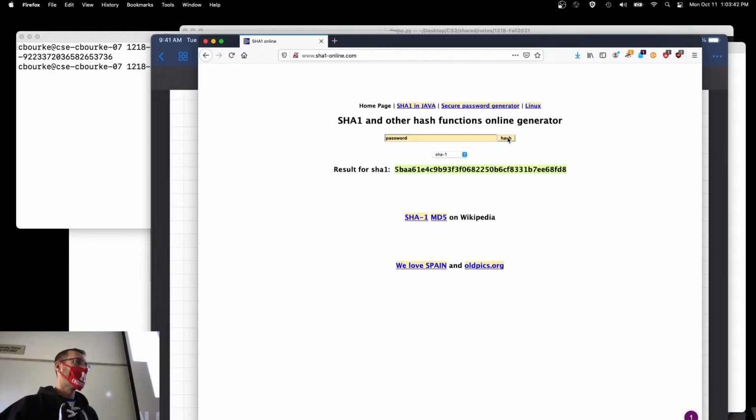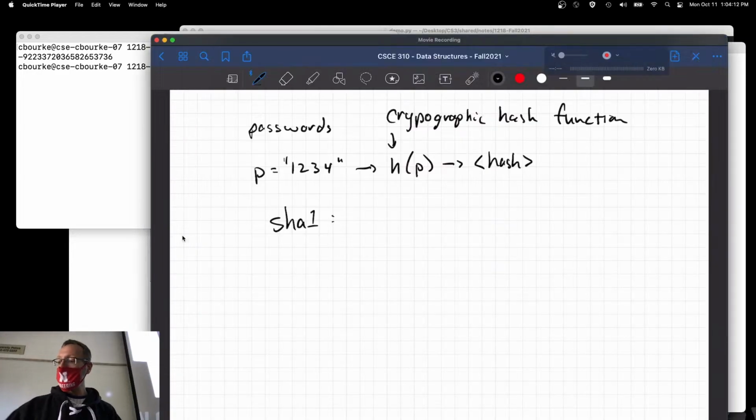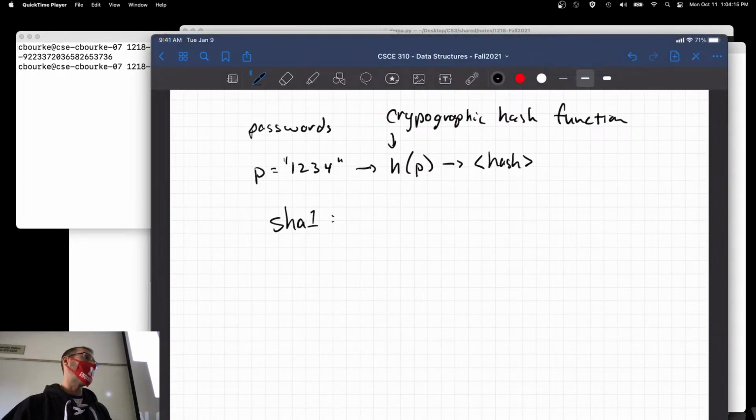Yeah, go ahead. Would what also be a fairly common password? What? What is the password? The password. You could have an entire passphrase there. Yeah, sure. You can have an arbitrary string, and it uses a cryptographic hash function, takes the string, probably takes the bit representation of it, treats that as an integer, and then runs it through a bunch of stuff. Now, the reason that SHA-1 is no longer a good cryptographic hash function is because collisions have been found as of 5 years ago or so.